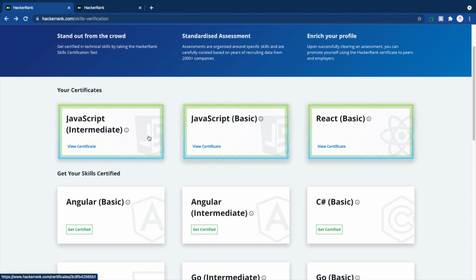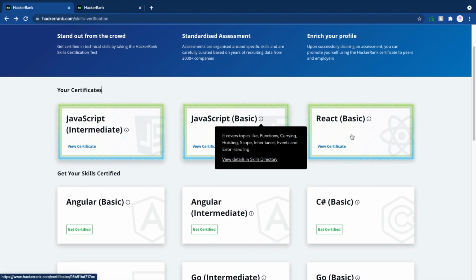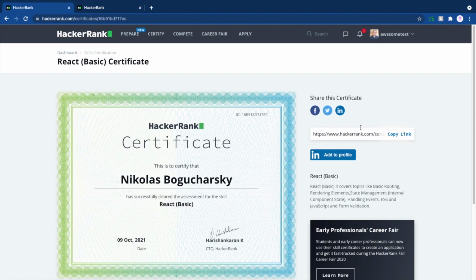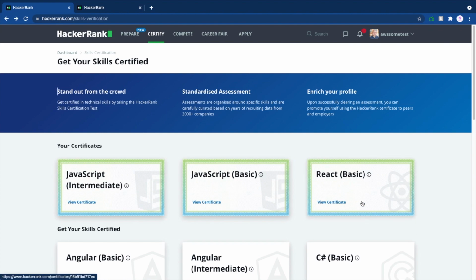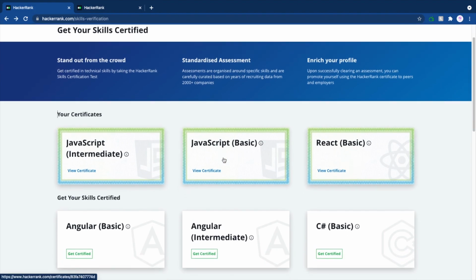JavaScript Basic was about manipulating strings, creating an object, adding, deleting, modifying properties in it, using array methods, and so forth. JavaScript Intermediate was about the same, plus making API calls, parsing the response, and so forth. And React Basic, respectively, just updating components and rendering what they ask you to render. Overall, I think that was a great idea to make this section, because a person can take the test, practice, earn a certificate, and share it on LinkedIn.